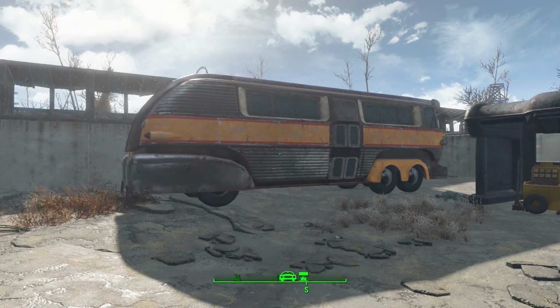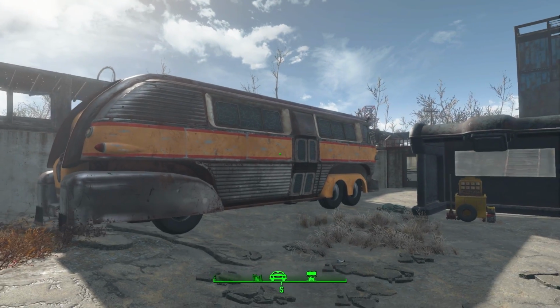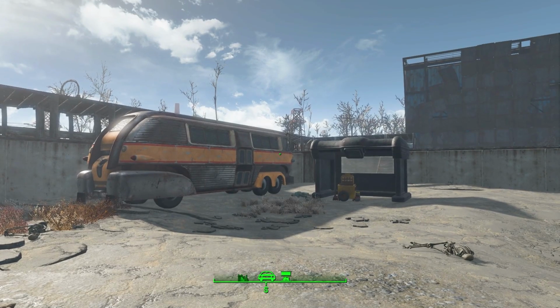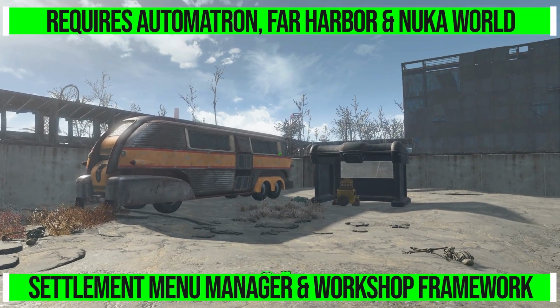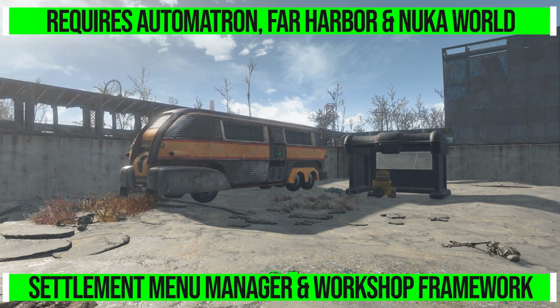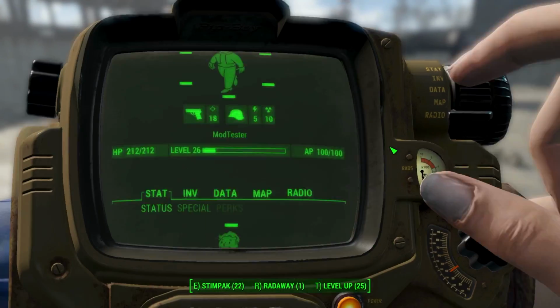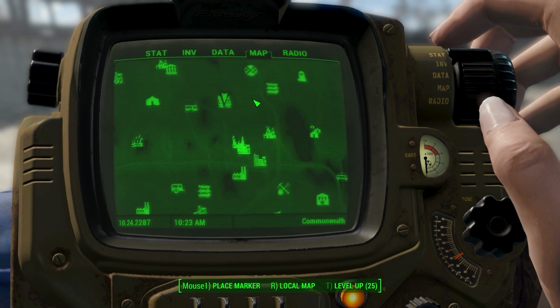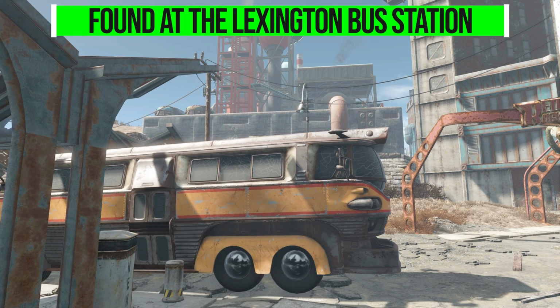So let's talk about how you can use this thing and how to get your hands on this magnificent bus. Now, first and foremost, there are some DLC and mod requirements. Those DLCs are Automatron, Far Harbor, and Nuka World, and the mods are Settlement Menu Manager and Workshop Framework. With those installed, you'll find this lovely bus in the world over in Lexington, just to the east of the Corvega Assembly Plant, where there is the Lexington Bus Station. And once you do find the bus, it is already available for you to use as a player home.